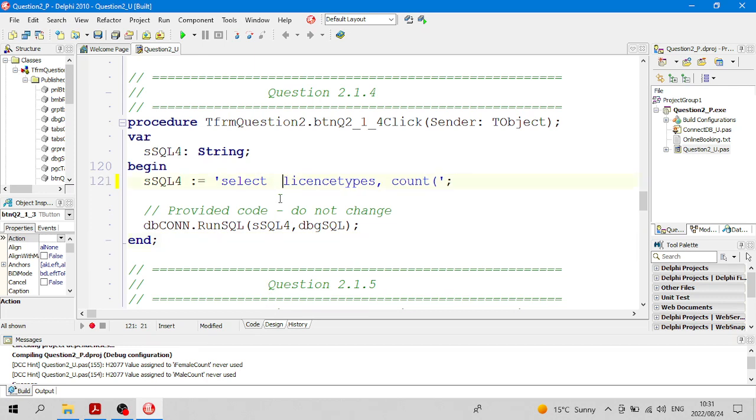So this is going to be as license types. I'm displaying something as license types, and left booking num comma 1. I'm hoping that's going to be right.